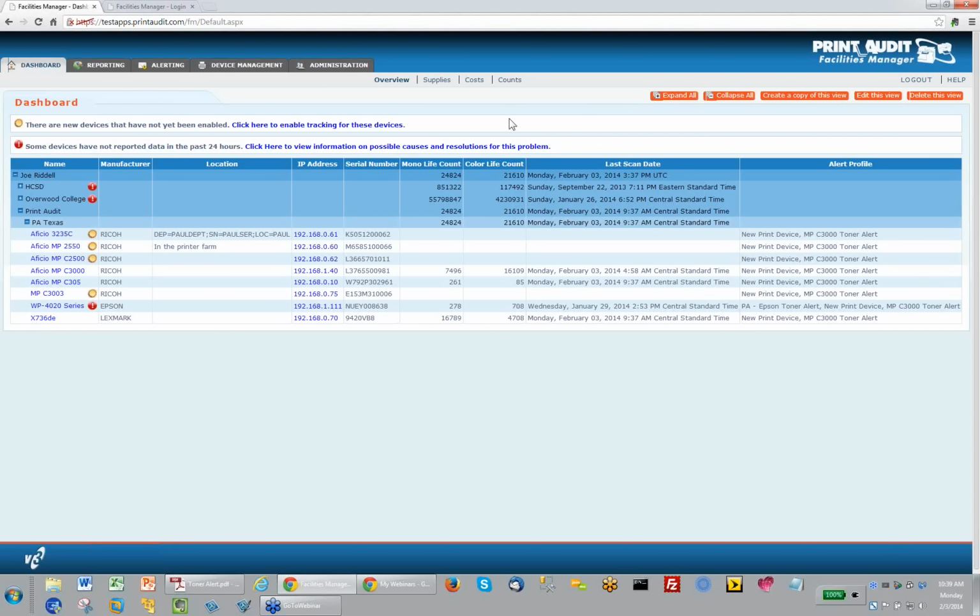Good. Will Print Audit automatically change itself at the customer's location? Yes, in other words, whenever the customer logs in, depending on the privileges you've given to them, they'll be able to see the alerts as well. Yes, this change does take effect for everyone, so that would be true.